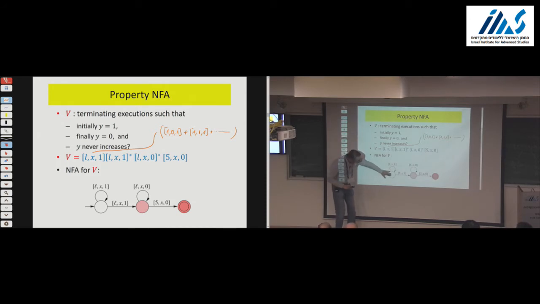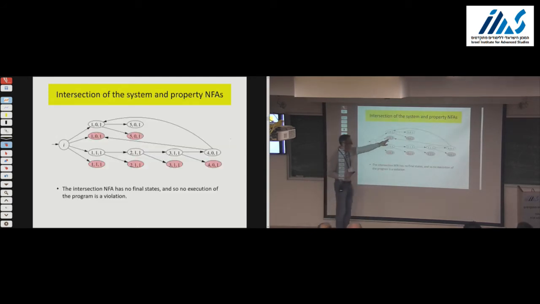So then the idea is we use a color code in order to represent the pair. So we use this color code for the states of this automaton: white, light pink, dark pink, right? And this stands for the pair of states where the first element of the pair is the state 101, and the second element of the pair is the light pink state, right? So this is what you get. And then you see that there are no dark pink states there, right? So there is no final state of this automaton. This automaton doesn't have any final state, and therefore when you construct it, you check that it has no final state, and therefore the language of this automaton is empty, and therefore your property holds. Okay? There is no violation. No real execution of the program satisfies this.